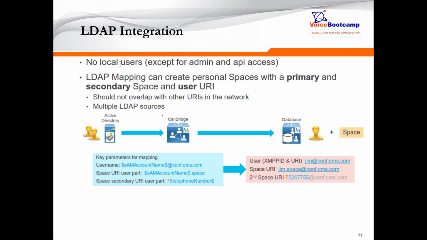Now, LDAP integration is required because there are no local users in the CMS server except for the admin and API access. So LDAP mapping can create a personal space with either a primary and a secondary space and a user URI for connectivity. Now you have to keep in mind that it should not overlap with any other URI. So you do not want to create the same user with multiple URIs. Multiple LDAP sources are supported.